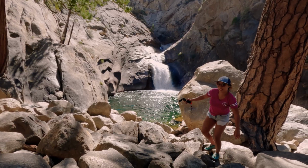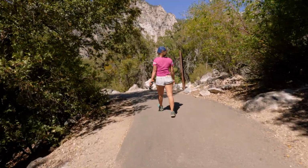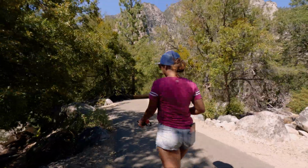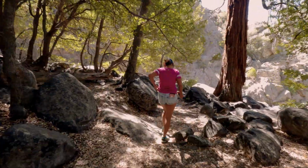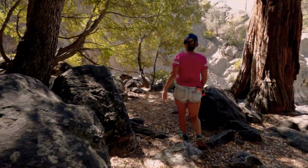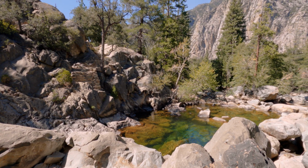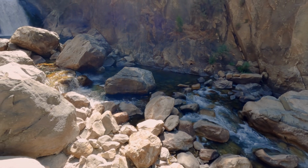After hanging out at the base of the falls, you can either head straight back to the car, or you can check out a couple of the other little viewpoints along the way. I don't know if any of these are official viewpoints, but you'll see these little gaps in the trees that can take you to some cool spots to look out at the river. While these spots may not be quite as spectacular as the main viewpoint for Roaring River Falls, they are still pretty photogenic.